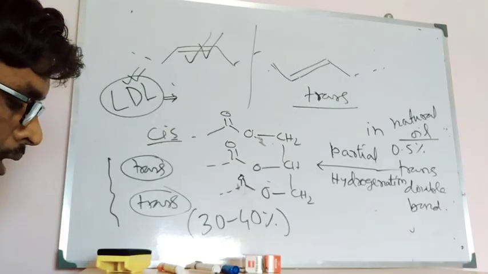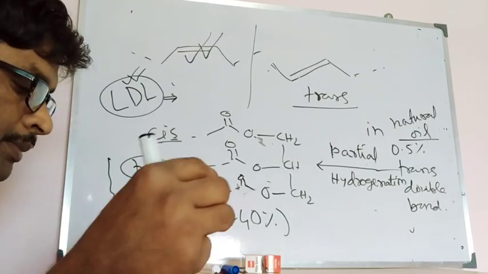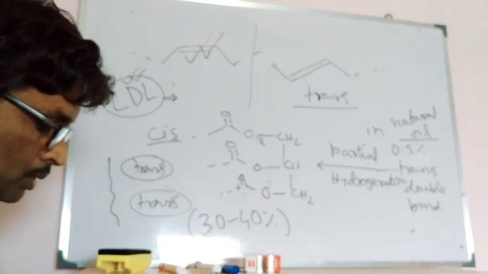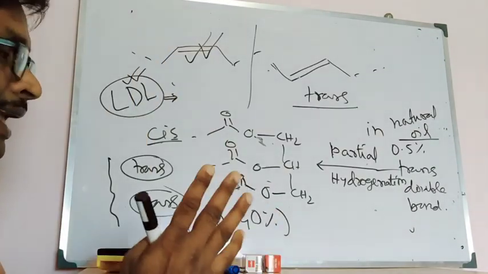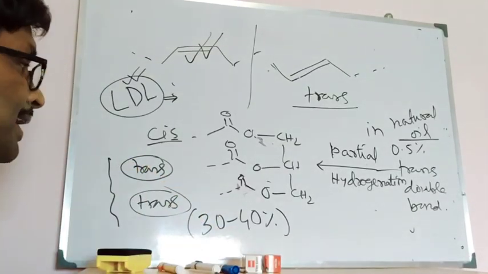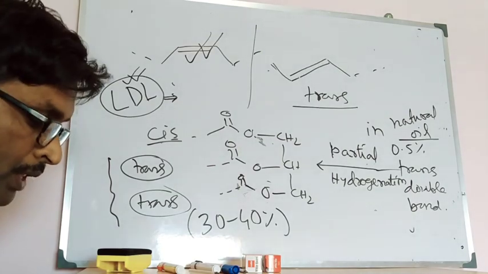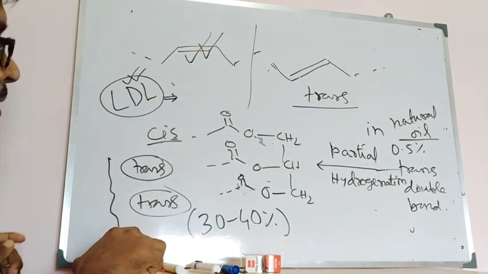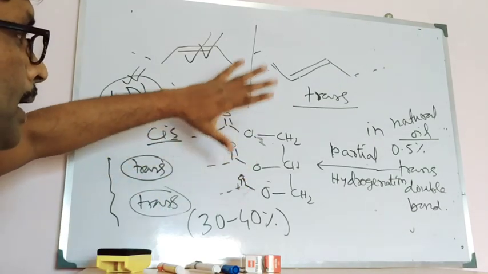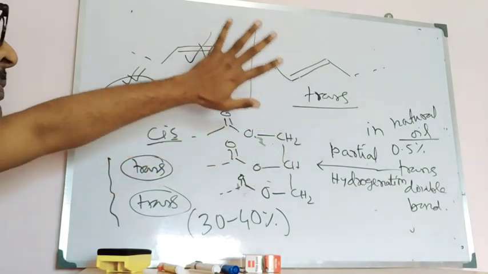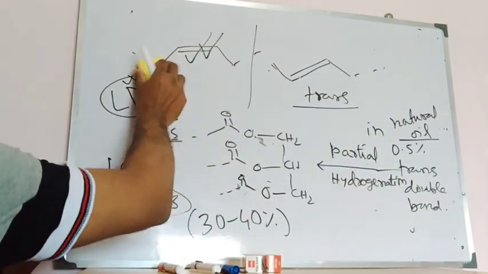That's why it increases the chances of coronary heart disease, which is actually called blockage, some deposition of LDL and others in the coronary. That's called coronary heart disease. So it is good to decrease. So what is the aim? It is good to decrease the number of trans fatty acids in this bond. So up to this we have explained why trans fatty acid is bad, what rancidity is, and what the difference is between oil and fat, which one is good for us, and naturally occurring oil contents.